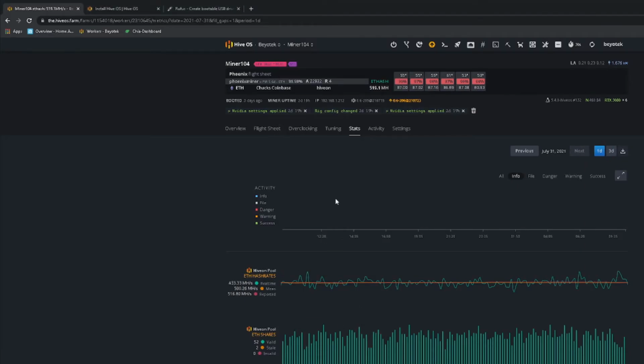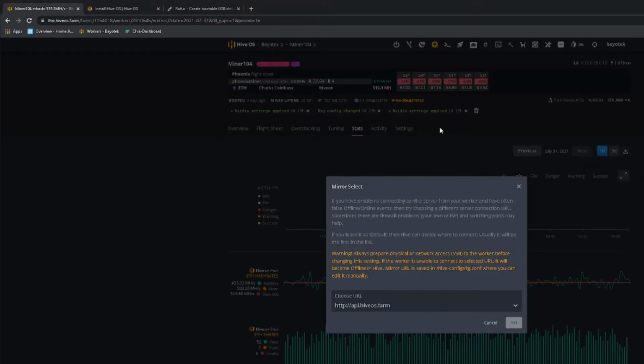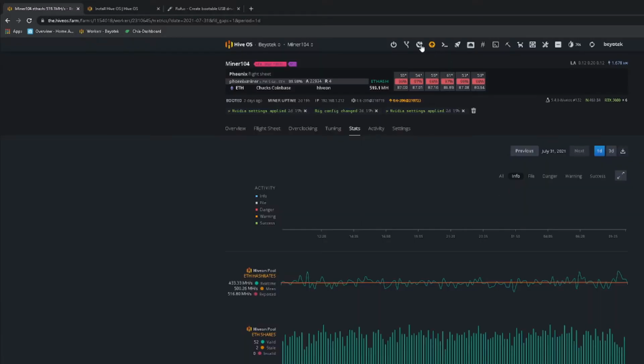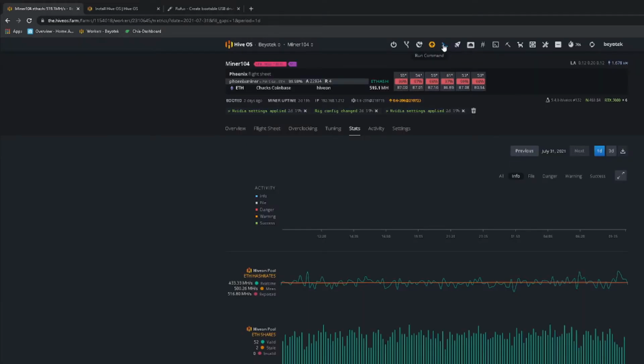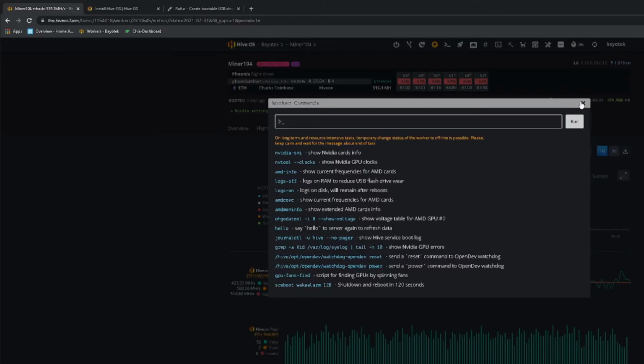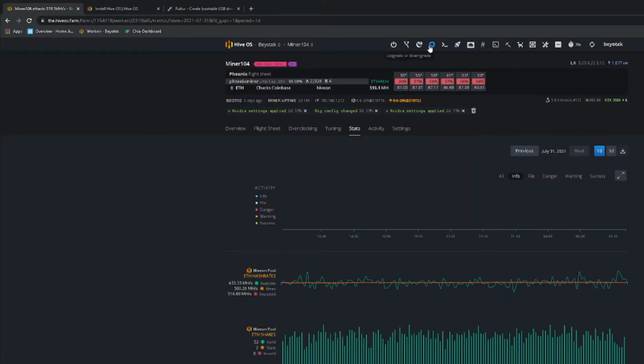So we're still waiting on Rufus. Let's do a little exploration while we wait. I'm not exactly an expert on this operating system, but we can go ahead and poke around. Power actions: we can reboot, shut down, and reboot in 30 seconds our machine. This is just the location of our HiveOS mirror. We can configure a VPN. We can run commands remotely, which is great. And actually, I think I see one. Oops.